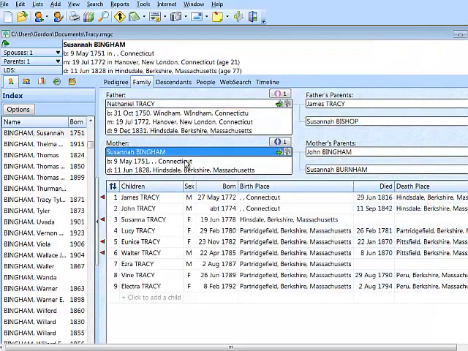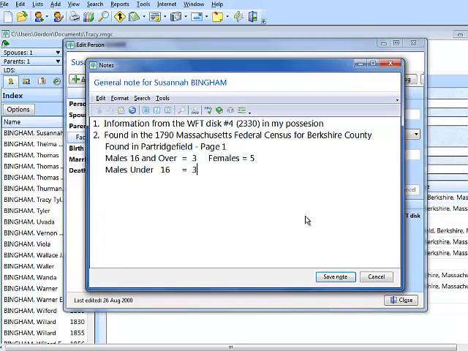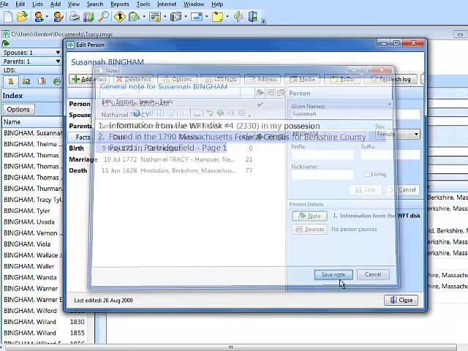Okay. Now I want to make sure there's a note in every person that's in that census that I found them there. In this case, since there's not very many lines, I can just put this whole thing in there. Usually what I do is I only put in this, because if I want to know more information about what was in there, I can go back to the husband, because that's where all the information is. Saves space. Okay, so that's what I normally do. If however I have gotten to where I put names and stuff in there, I may add those too, and we'll see that later.